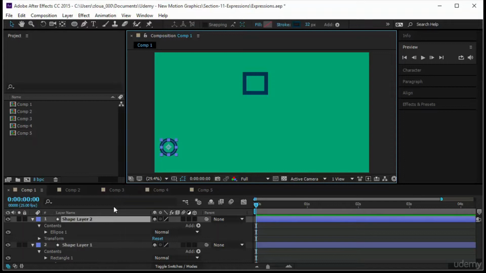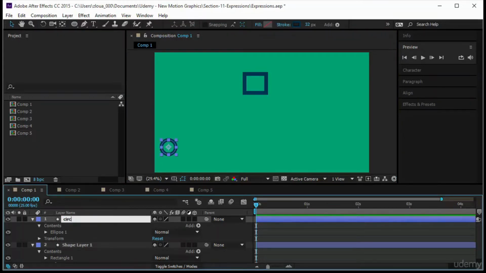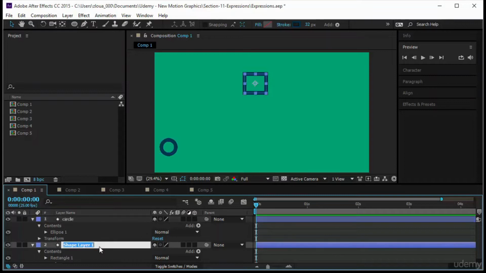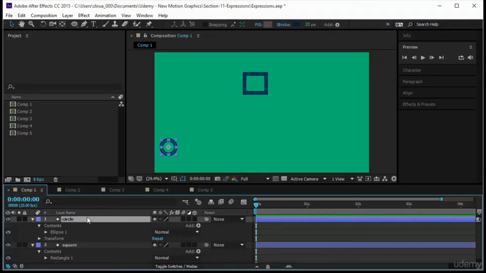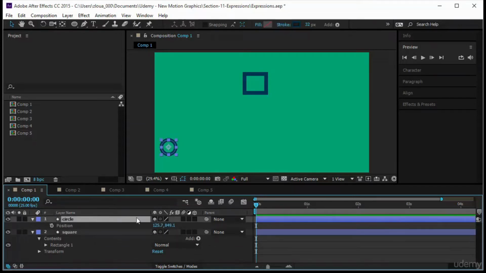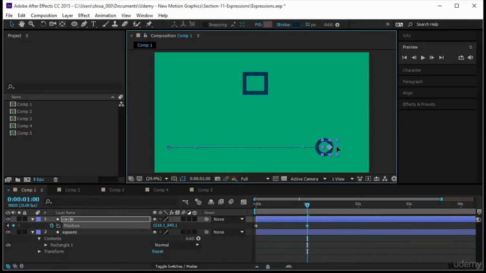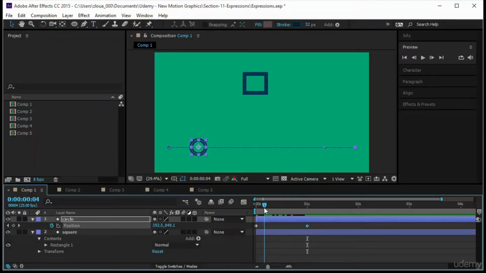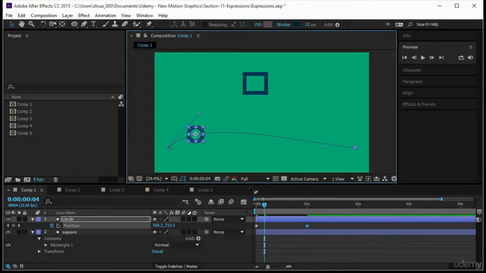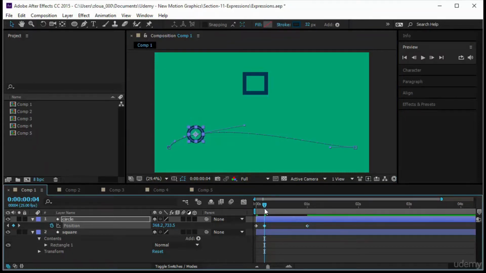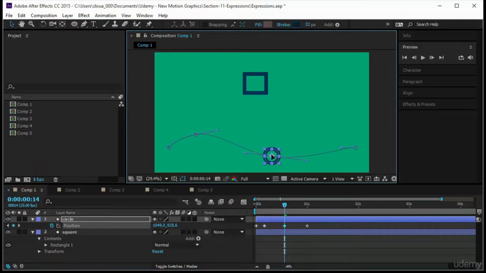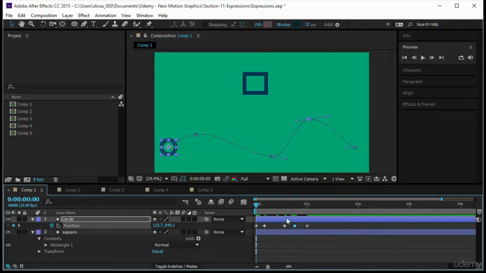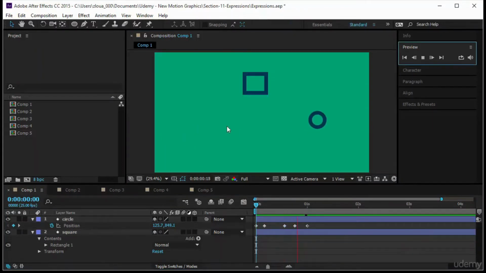Fine. Now let's create an animation for the circle. So this is our circle. Fine. And this is our square. Okay. Now we create here an animation for the circle. I press P for position. Keyframe the position here and go after 1 second, for example, and move it to this side. That's pretty cool. I can put a couple of keyframes in between. We lift this one up, we keyframe it here and move it down, keyframe it down, and something like this. So we have a nice path that you can work with. Now we have one set of keyframes for a single path, and it's doing well.